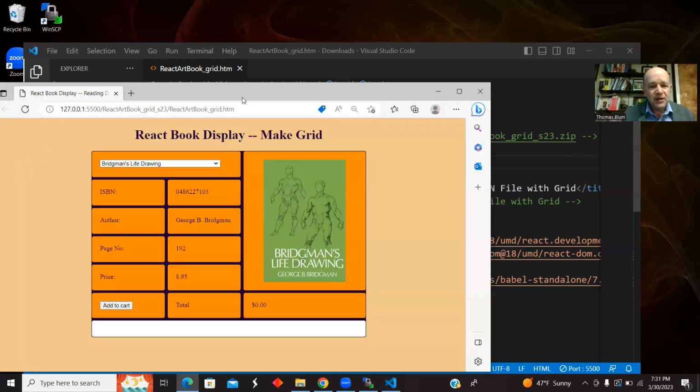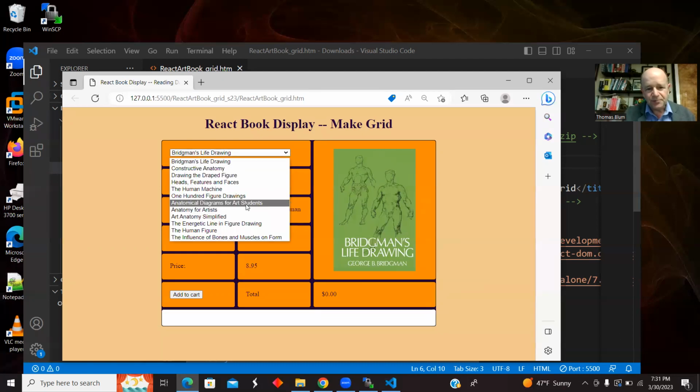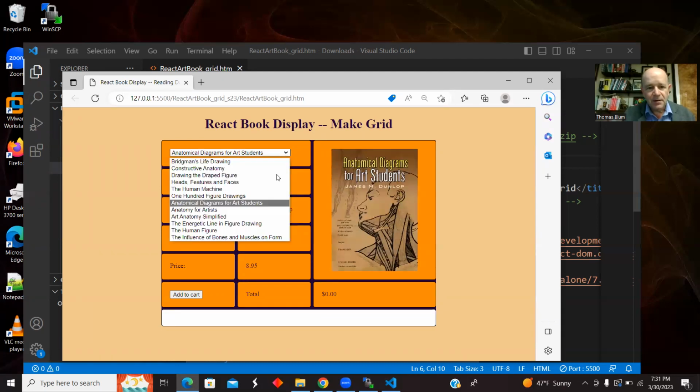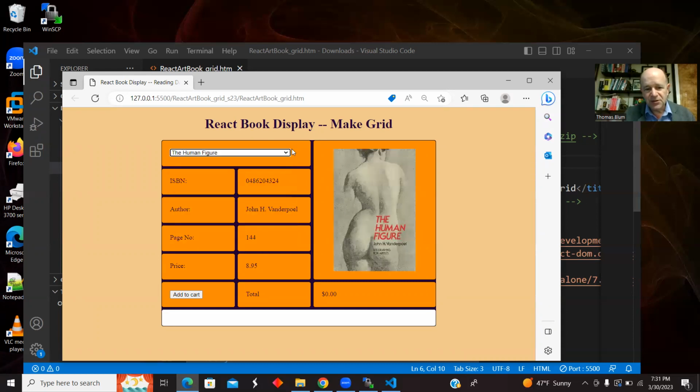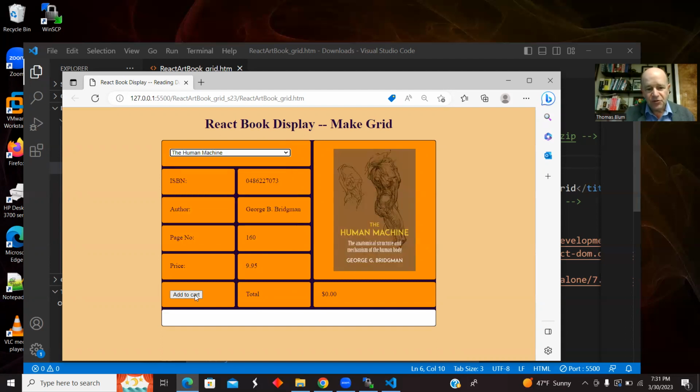And here's what it looks like running. So I have a JSON file with data on some art anatomy books from Dover Publications, and then the user can examine various books, how many pages, what's their price, what have you, and then also add them to a cart.